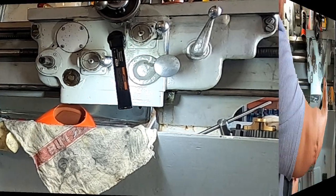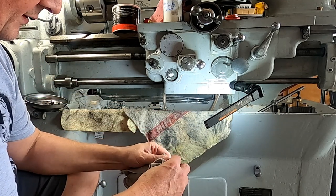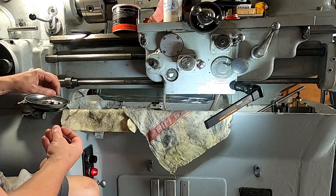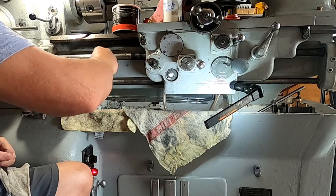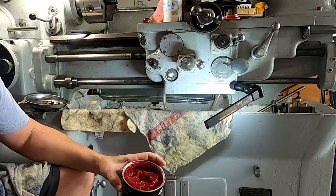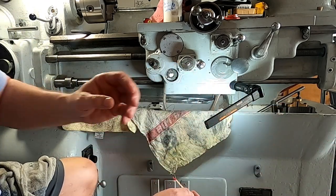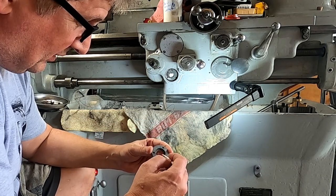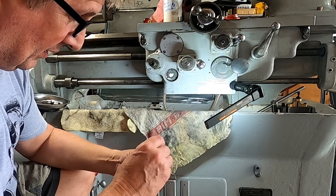We're going to clean all this up. We're going to put in a convex lens out of a magnifier versus the flat glass. I didn't even bother to clean up the old glass — it's still dirty, so we'll leave that there. When I put these back together, I found it sometimes helps to use a little dab of grease to keep everything together. It probably helps initially until the cork swells up a little bit to keep the gaskets from leaking. I have no proof of that, but I'm just guessing — from doing this for so long this way, I just feel better doing it. A little bit of grease on there.